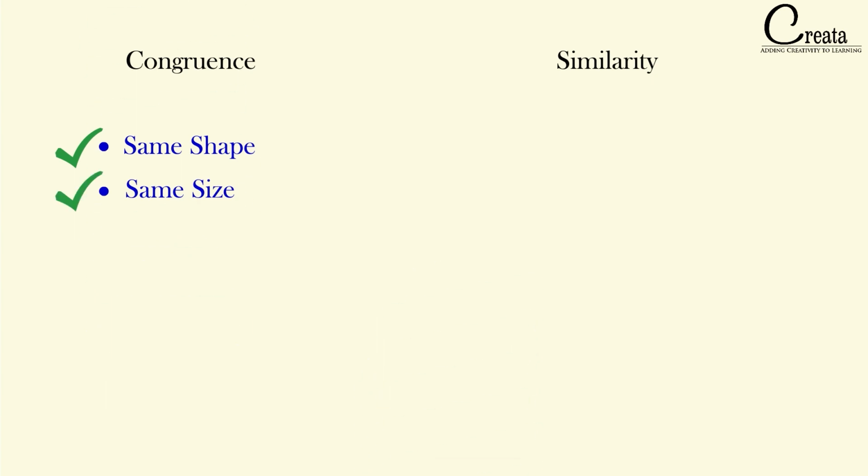Let's see what similar figures are, which we are going to cover in this lecture. Similar figures are figures which have the same shape and not necessarily the same size. So similar figures only talk about the same shape, while congruent figures talk about same shape and same size. So congruency has an extra component, that is, same size. Note that this difference is generally asked in the examination as an MCQ type question. Congruency is same shape and same size, while similarity is only the same shape.